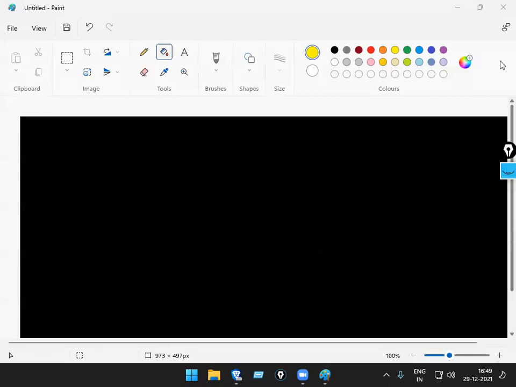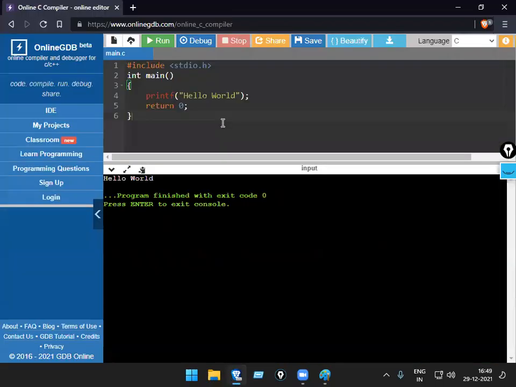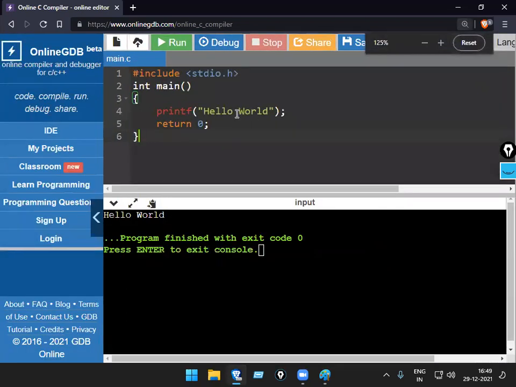Now, by seeing this code, what level do you think it is? Low level, high level, or middle level? What is high level? Humans are able to understand it completely and able to read it or implement it. Are you completely able to understand this part? Tell me once, what is the meaning of hash?